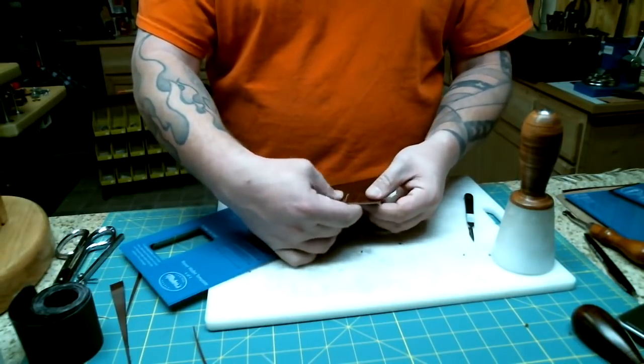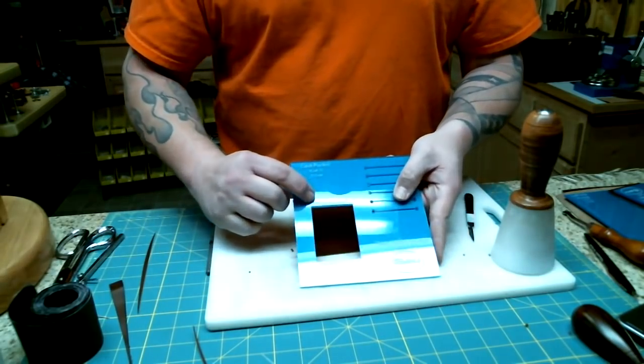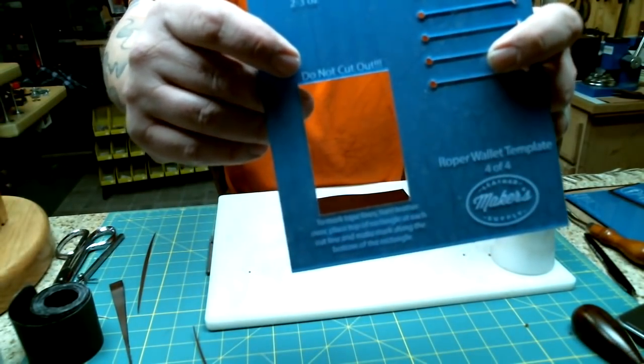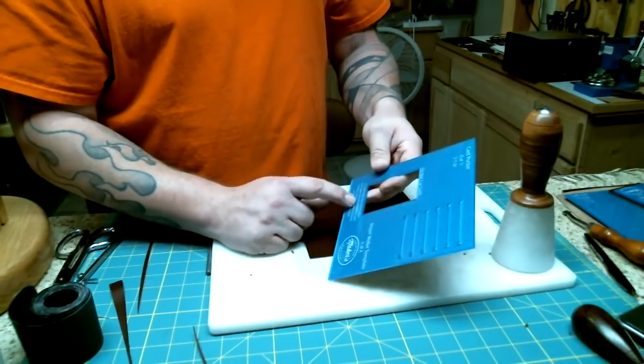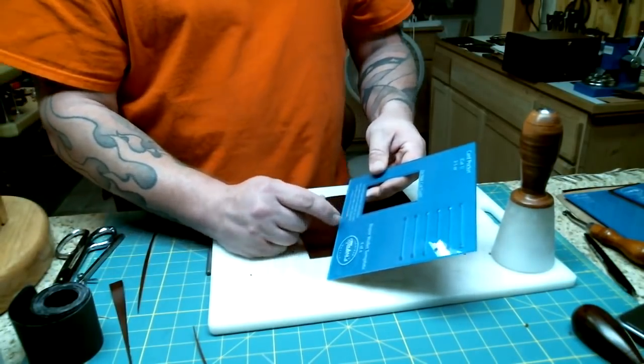Okay, now very important, on this template there's an area right here. It says do not cut out. Hard to see, sorry. Do not cut out. Okay, because under that it says to mark the tape lines, turn the leather over, place on the top of the rectangle at each cut line, and mark along the bottom of the rectangle.